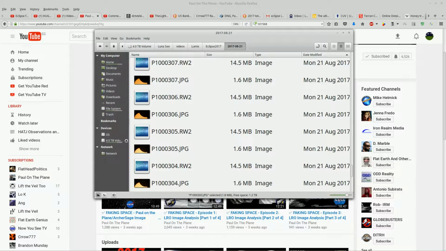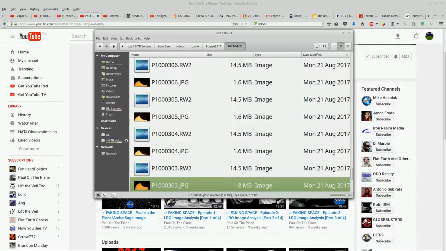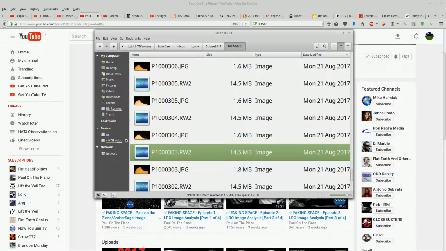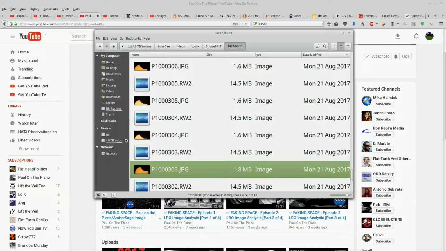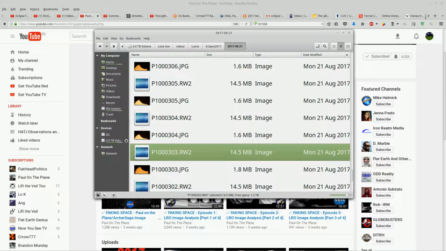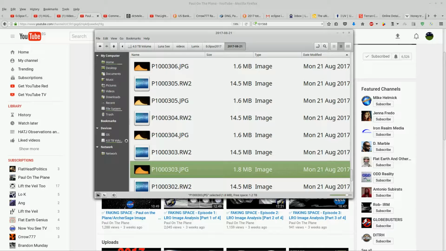I've sent this RW2 file to Paul on the Plane, and I'll offer to send it to Crow 777. Since this is the JPEG that's made from this RAW by the camera, this is what I'm using for this. So just know I'm not working from the RAW. I'm working from a JPEG that my camera made.